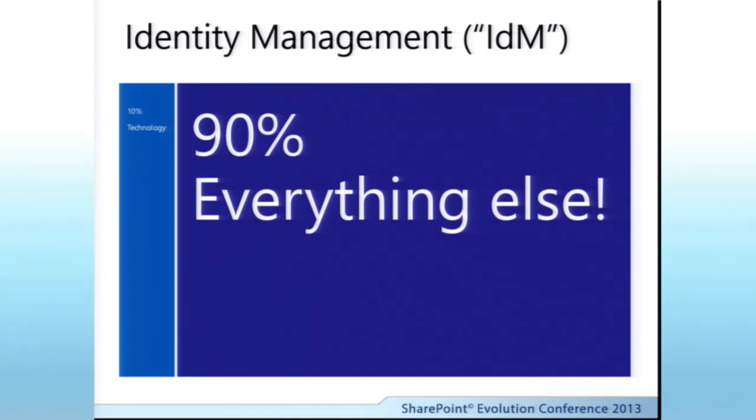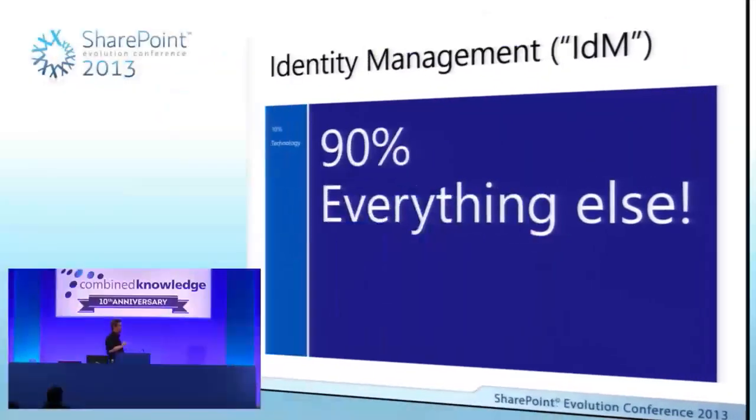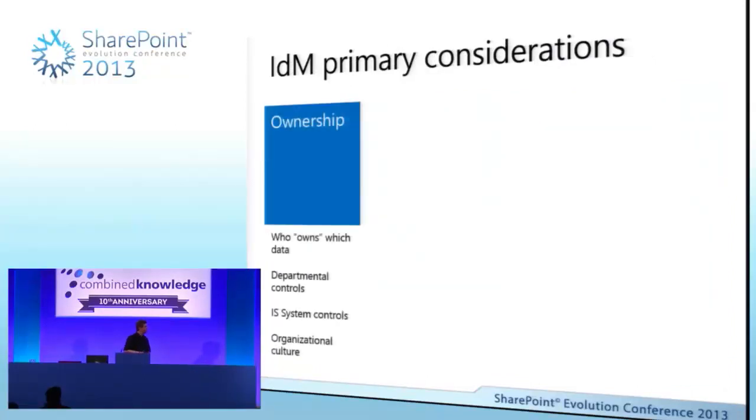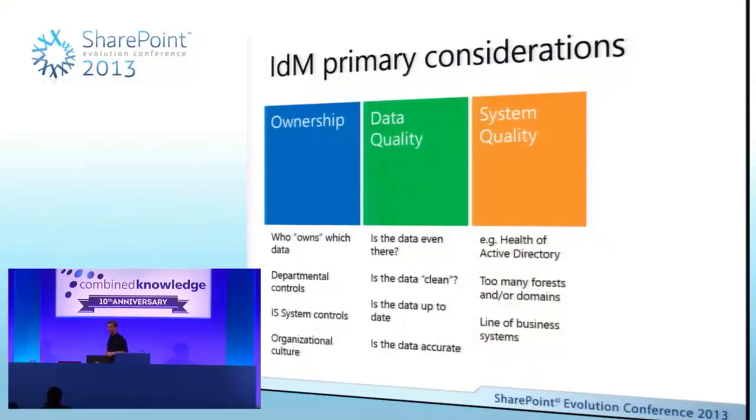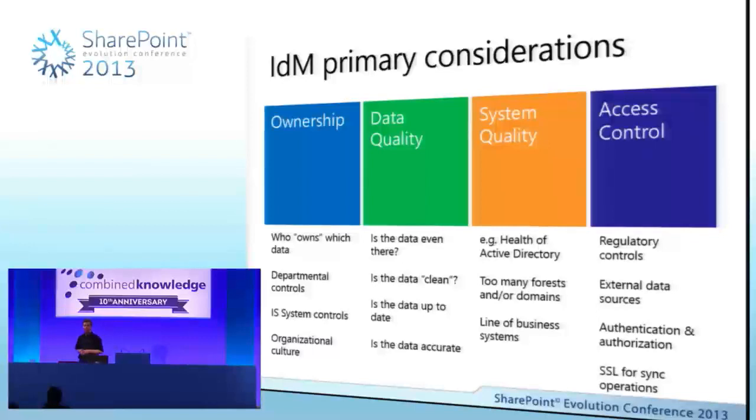So this is very important to understand from the start of a project rather than discovering it as you go along through the project delivery. So the main things that we need to think about, and I'm not going to cover all of them, but the four that are the most prevalent and the most common are in these areas.